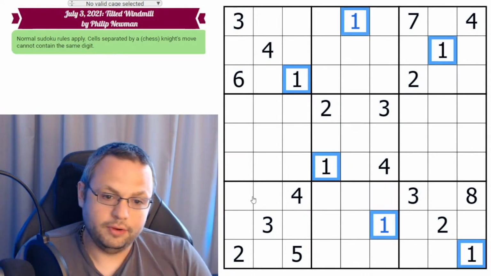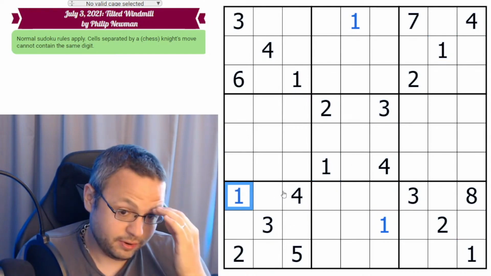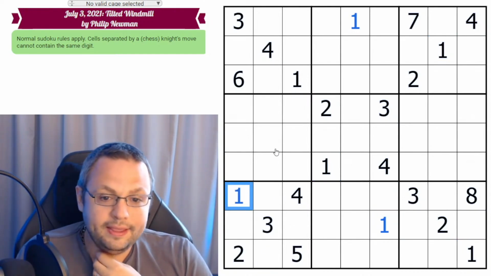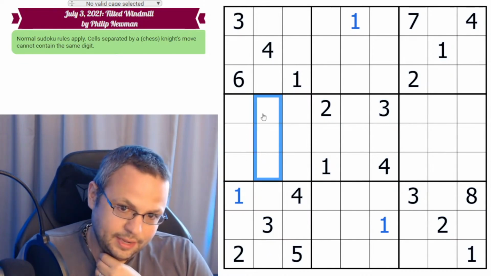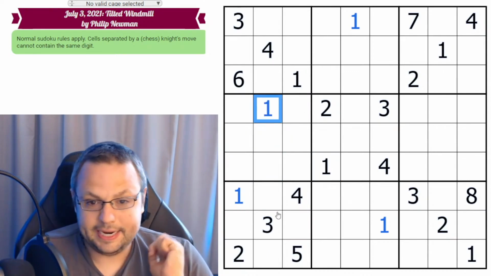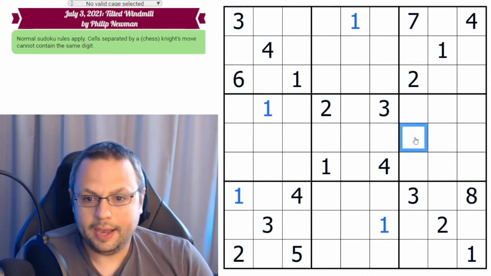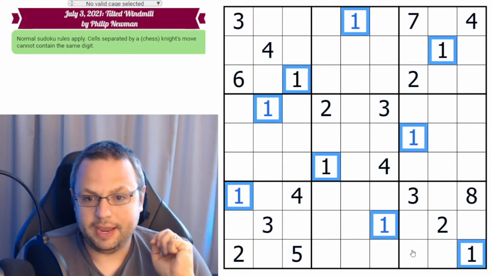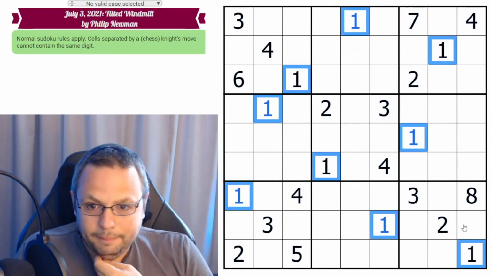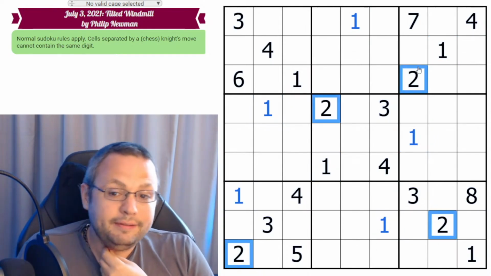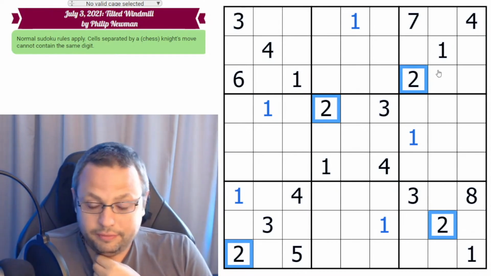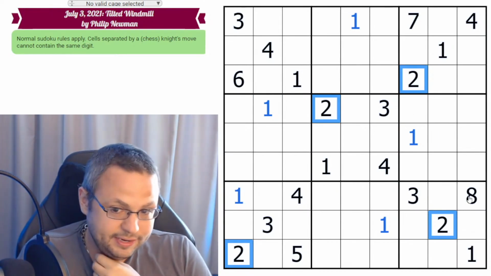And now I look for 1s over here. 1 can only now go here, owing to that 1 by anti-knight. 1 in this column now can only go here, owing to this 1 by anti-knight. And now the last 1 is placed here, and we have all the 1s. I may have lied. If this puzzle is all going to be singles, we may not actually get to see the cool stuff you can do with corner marks in anti-knight.